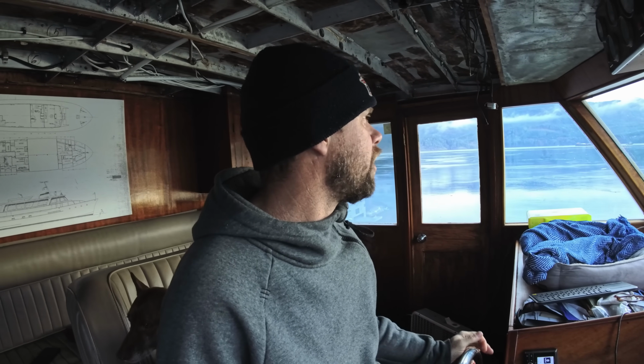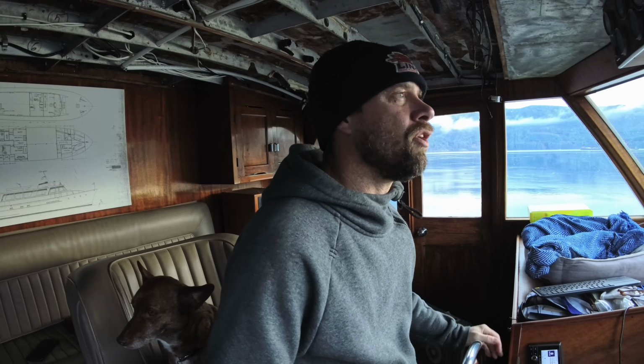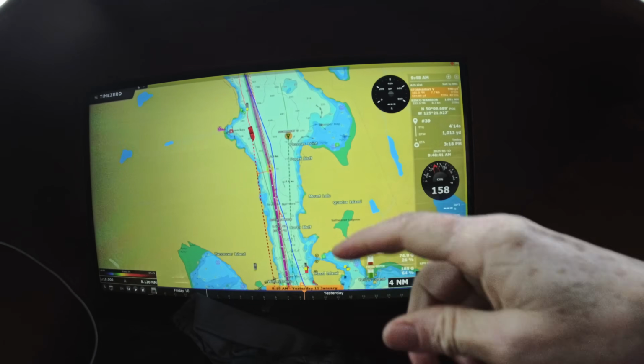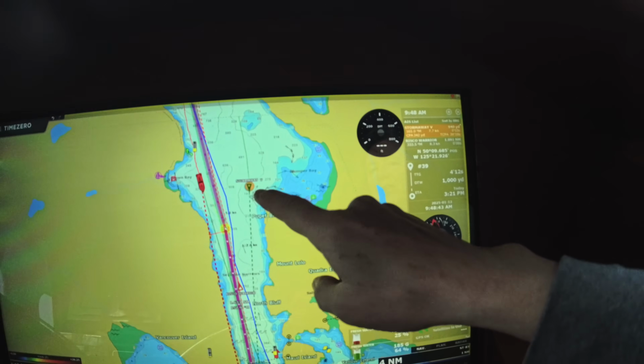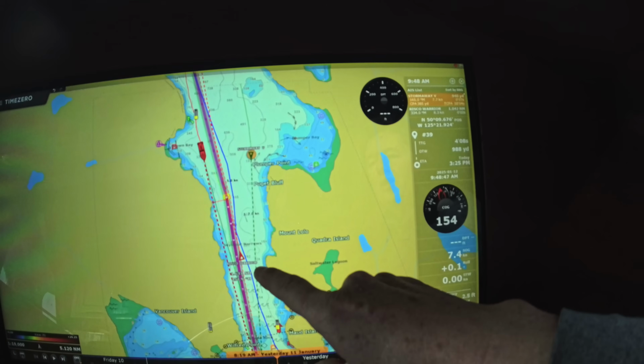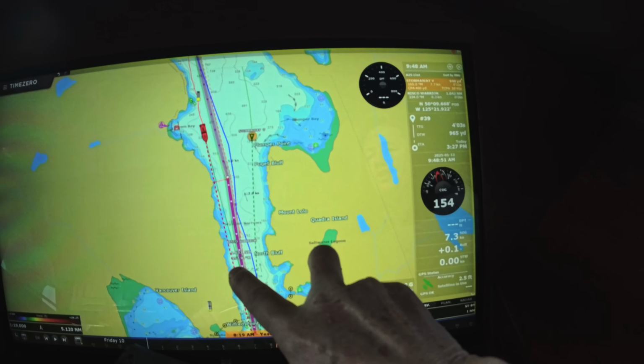So it looks like we're going to be passing three abreast here in the Narrows. We've got a tug coming this way. We've got one directly on our beam, and I'm shoreside. So I'm just going to cut the shore close and stay out of the way. So you can see them on AIS. This is us. We've got Storm Away coming that way, and Risco Warrior going that way. So he should cut between us, and we're going to hit both shores.